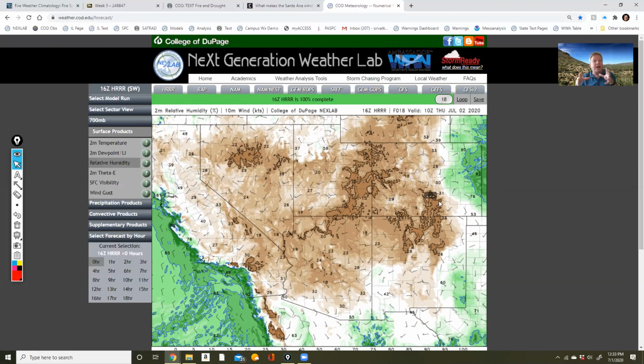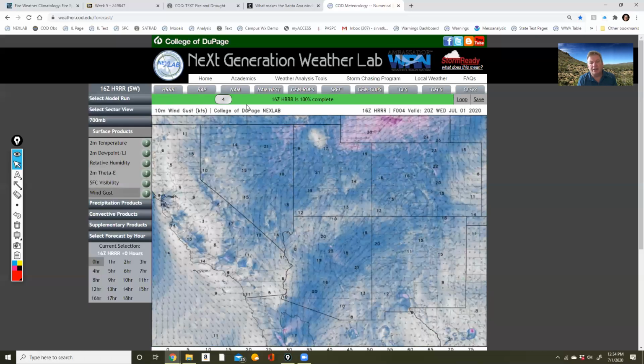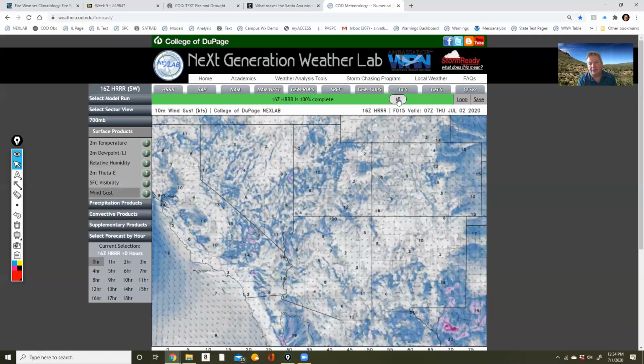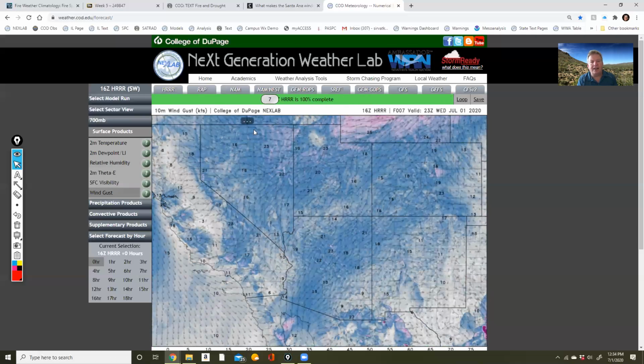So the fire spreading goes up and down based on the relative humidity, and that 15% out west is a super important delimiter. So I can look at dew points, but I got to know the temperature, so I use relative humidity for this, and that helps for fire weather. I can also look at wind gusts, and notice where is it going to be windy today. It's not ridiculously windy, much more windy down here where the relative humidities are not so bad. So today is not a day of big fire.